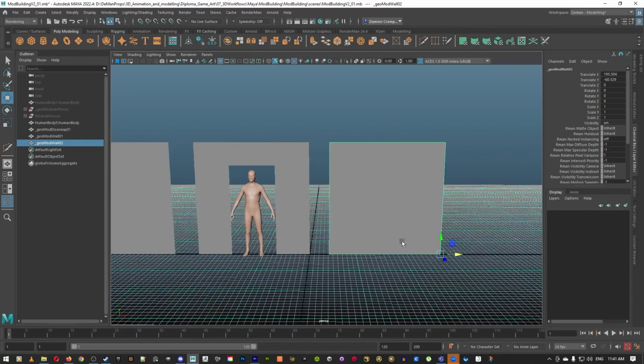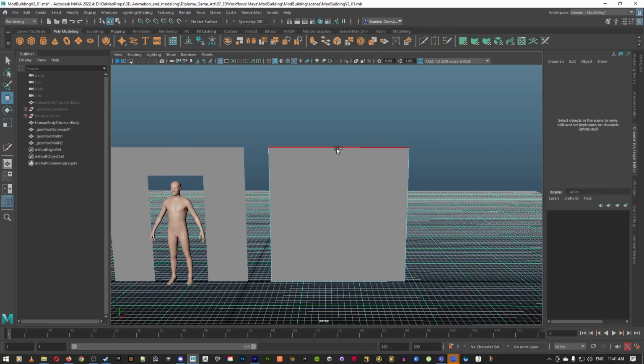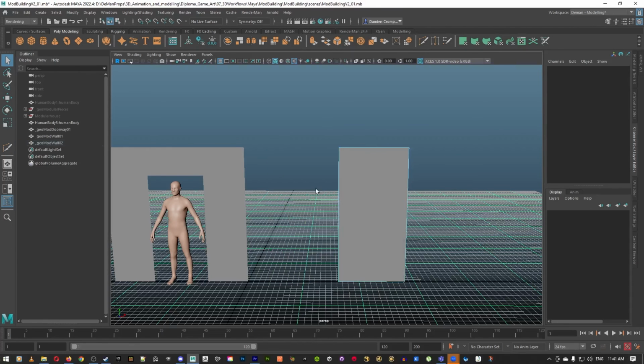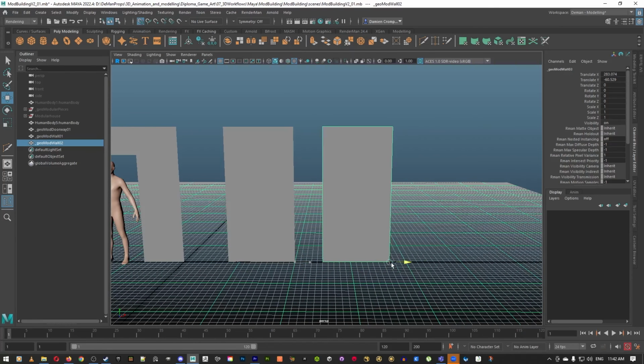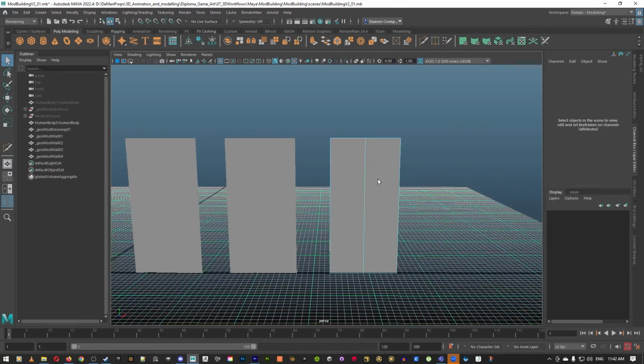So now that we've done that, I'm going to take another copy and I'm going to split this one directly in half and create ourselves a half wall template. And by deleting the left side of the half, we can then realign our pivot point down to there using those D and V keys again, deleting our history and freezing our transforms, and there we have it, our half wall. We're now just going to duplicate this technique to create ourselves a quarter wall, so the time is sped up for this, just so we're not wasting around repeating the same things over again.